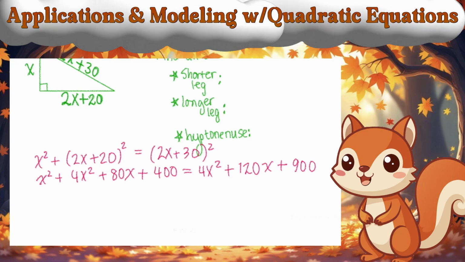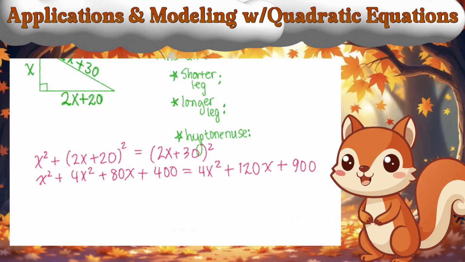Now, like we've been doing, to solve any polynomial equation, we need to get that equation equal to 0 first. So in order to get it equal to 0, I'm going to do a couple things at once. I'm going to combine like terms, and I'm going to subtract 4x squared, 120x, and 900 from the right. And I'm going to put everything in descending exponential order, meaning standard form, meaning ax squared plus bx plus c, so the biggest power is first, and my powers get smaller as I move to the right.